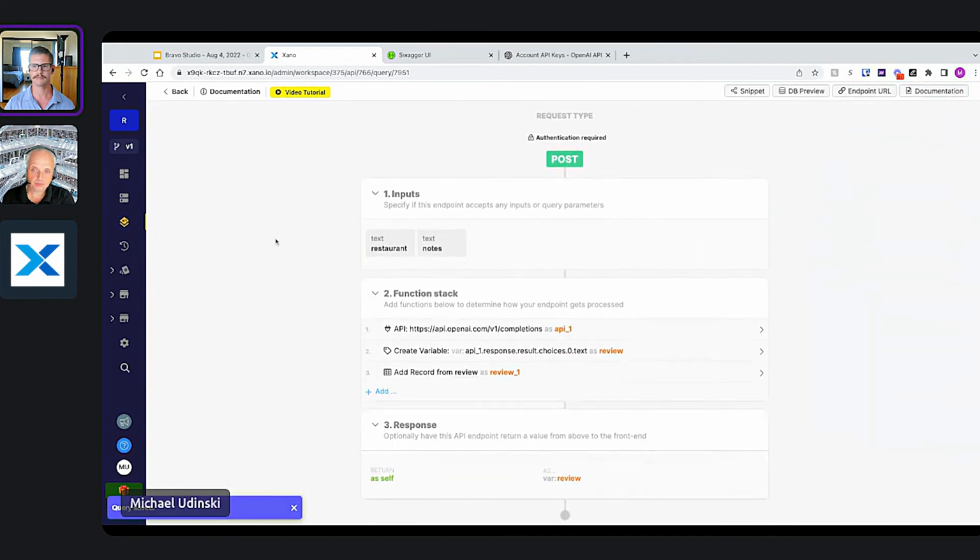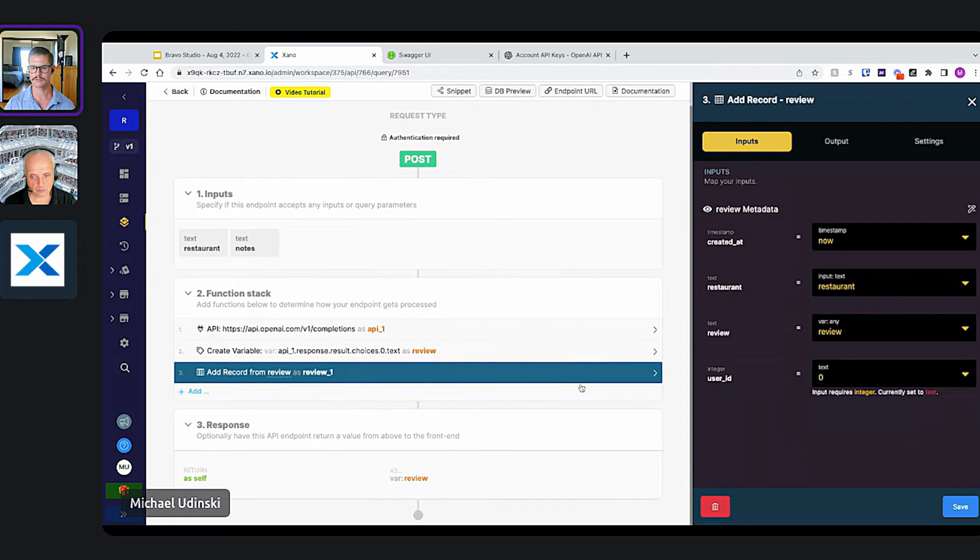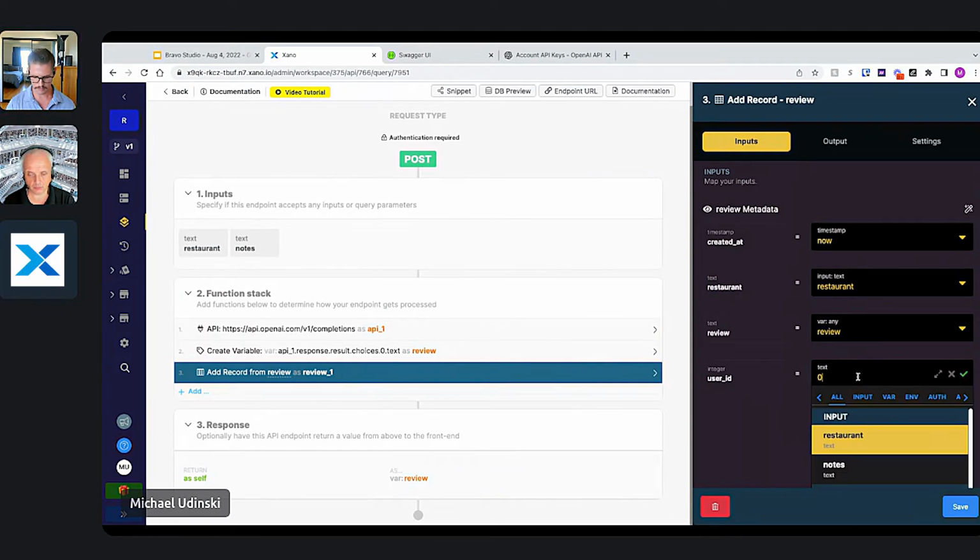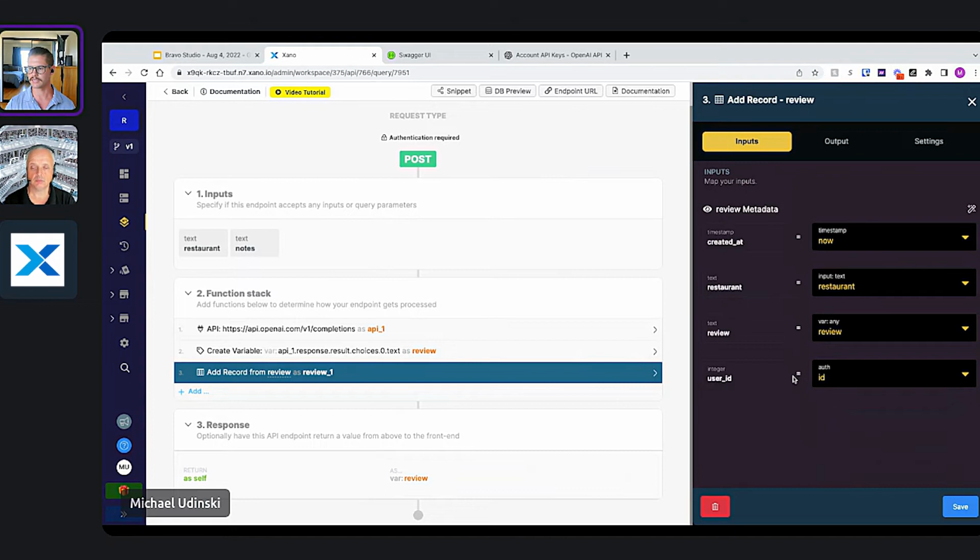And why that's important is because now we can actually find the specific user ID based on their unique auth token. So if I go into my add record here and I go to map up my user ID, well, now if I type auth, we can see there's this option for auth ID. And I'll go ahead and select that.